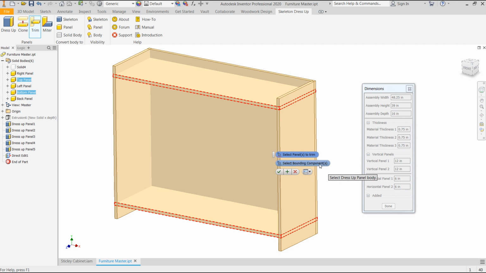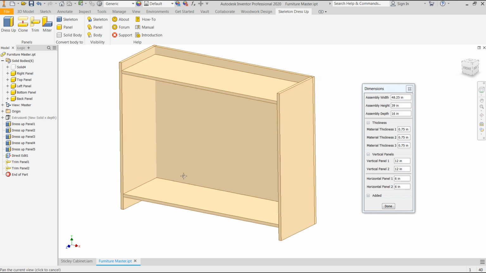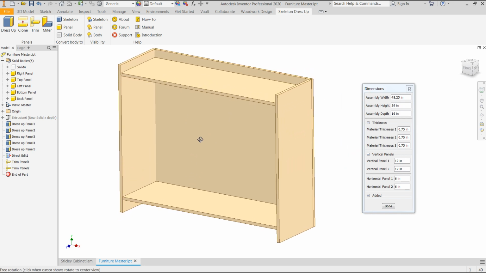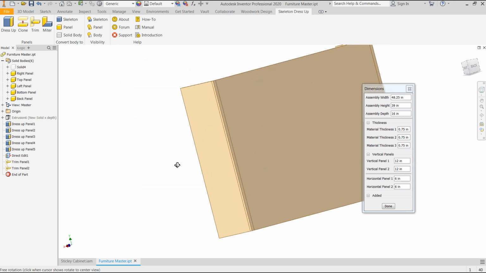And select what you're trimming it to. I'm trimming it to here, here, and here. And I'm going to pick OK. Pretty easily done. You could see that this is now quite accurate in what I just accomplished.